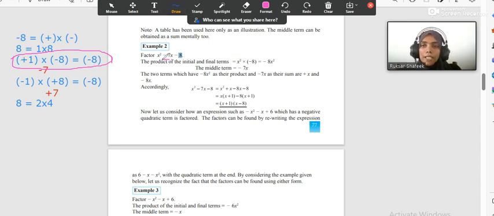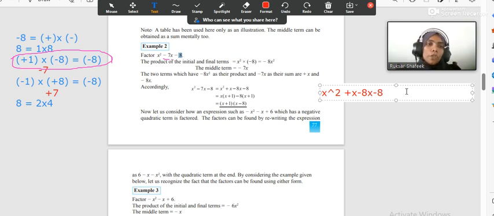Alright, so now let's see what is our next step. We're going to replace the negative 7x with what we just got over here. So if I'm going to write that down, it's going to be x squared minus 7x minus 8. So minus 7x is going to be replaced with minus 8x, or you can put it either way, it doesn't make a big difference. You can put it as plus 1x. So I'm going to write it as just plus x, not 1x, because we usually don't write the 1 there. And that's minus 8x minus 8.